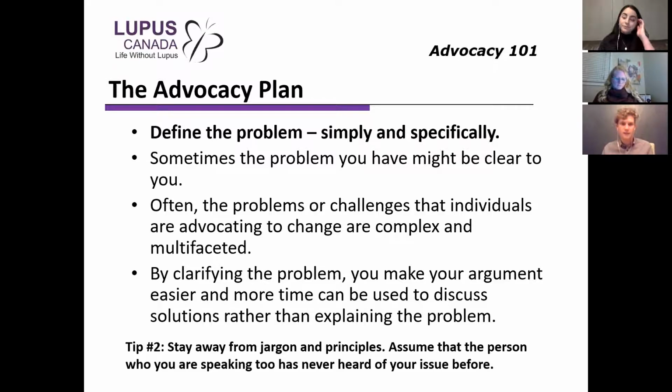So what's the problem? The problem could be several things. The problem could be, it's that dang snow, it's getting worse and worse. Or it could be the bus is unreliable. It could be that you don't have the best way of getting to work other than the bus. So you could explain this in many different ways. But here, the best way of explaining that problem is, because the city decides not to remove snow on sidewalks, you're not able to get to the bus on time. And I think that seems very focused and simple. People will understand that. Let's take another approach. You're someone who is living with lupus. And you know what? Your lupus has been flaring very differently in the past few years.